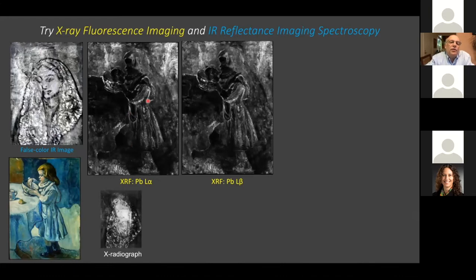So here are the elemental maps for lead, because we knew from our point measurements that these little flecks of white here were due to lead white. The X-ray radiograph had shown us there was high density consistent with lead white, but we couldn't actually see anything in the elemental mapping. And that's because the final composition was painted with zinc white, which essentially blocks our ability to see the lead white XRF signals.